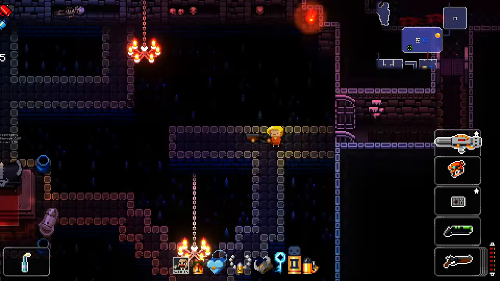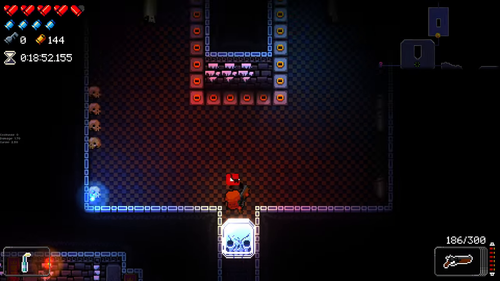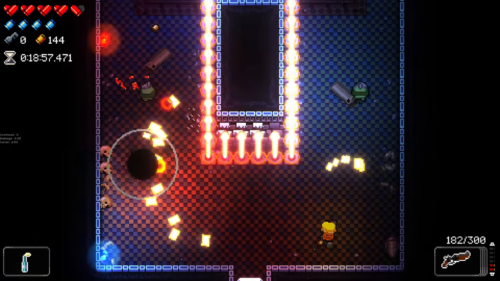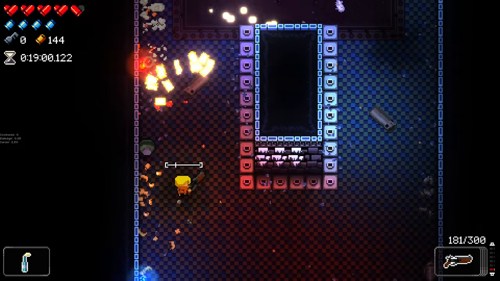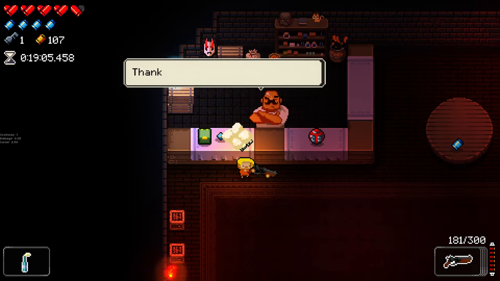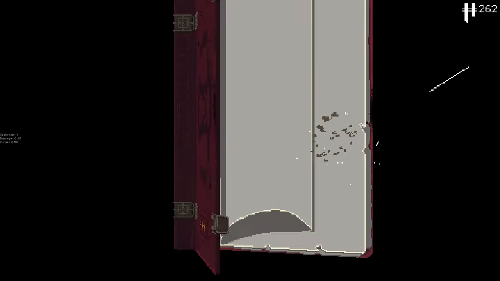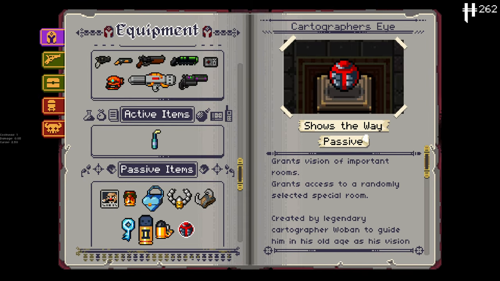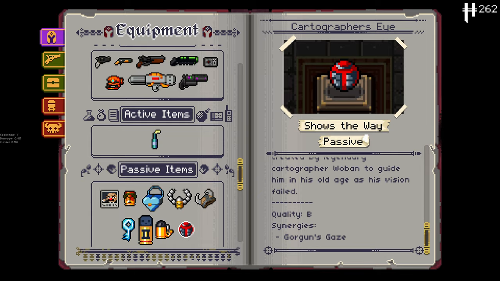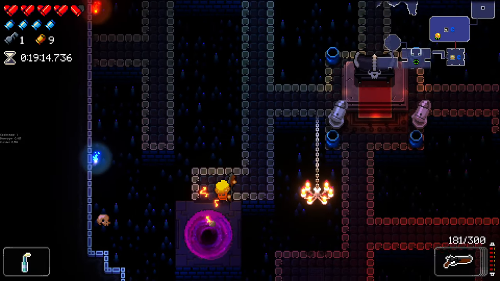We got a black chest as well. Okay, baby. This is spicy. I really hope we can get two keys on this floor, because it'd be a real shame to miss out on one of those. I'm going to go for the black chest over the bullet modifier chest, because the bullet modifier chest, while good, can give you D-tier items, so it's not always the best. Cartographer's Eye. I'll give the Cartographer's Eye a good little look-see. Grants vision of important rooms, grants access to a randomly selected special room created by a legendary cartographer. Interesting. Okay, so maybe free access to rooms, and it grants us vision of special rooms.